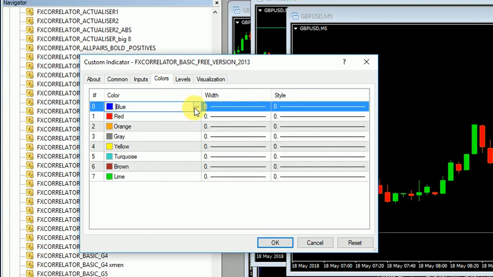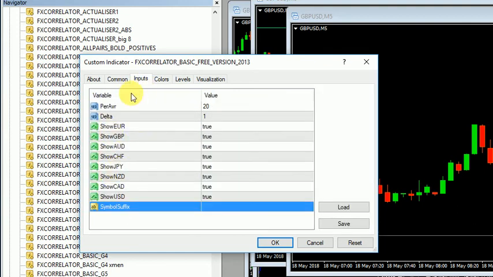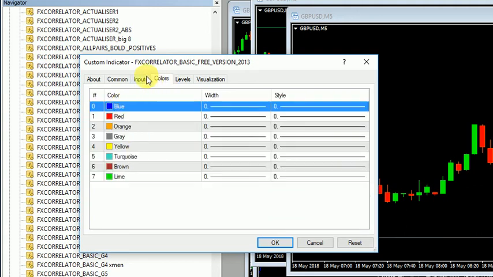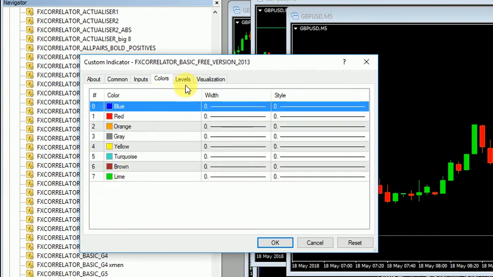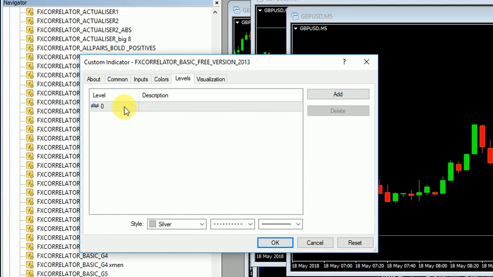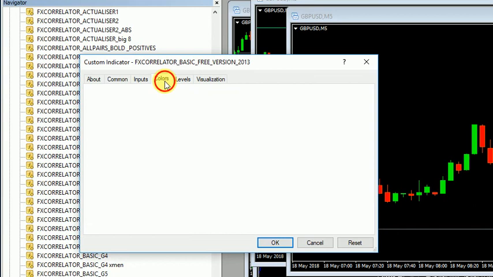Colors, you can change the colors of any of these, what do you want, but again there is a default set. These are the colors I have for each of the currencies, and remember the currencies are here. So euro would be 0. The last one here is US dollar, that would be lime green. Levels, there's a 0 in there. The 0 line is very important, we'll talk about that in a minute. Visualization, just showing everything. You can add additional lines here to show overbought, oversold areas, but I'm not going to get into this on this basic stuff, guys.